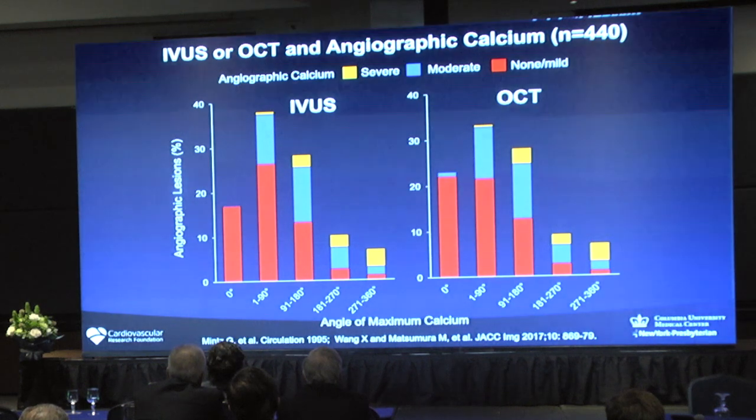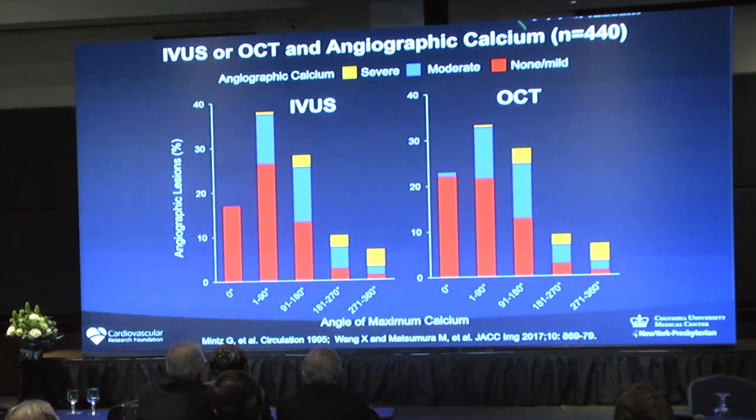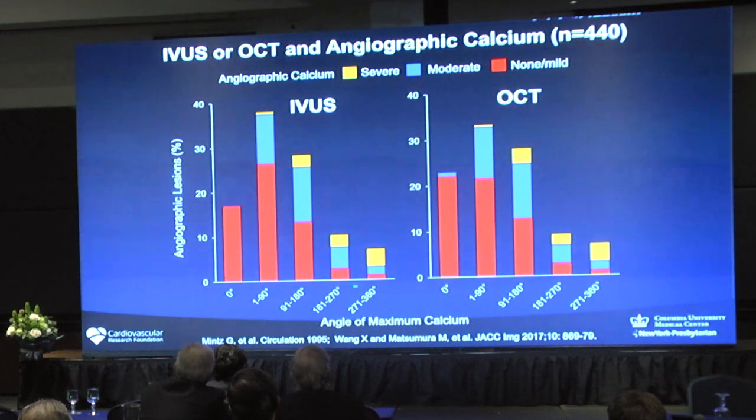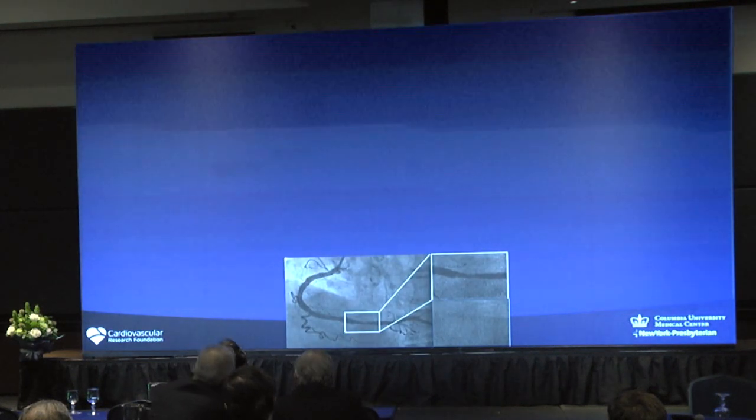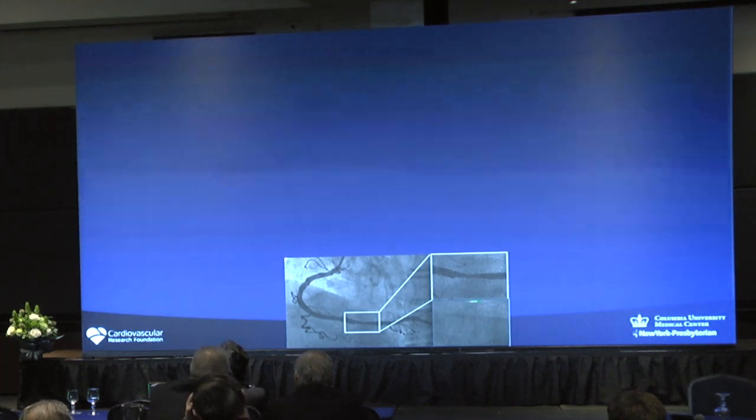This is the data which we published, comparing IVUS and OCT to the angiographic calcium appearance. Bottom line, whenever you have big calcium, you see the calcium by angio. But in some cases, shown in red, there is no calcium by angio even though IVUS or OCT shows big calcium. So who are they? This is a type of calcium which you couldn't see by angio. You see no calcium in this mild region.